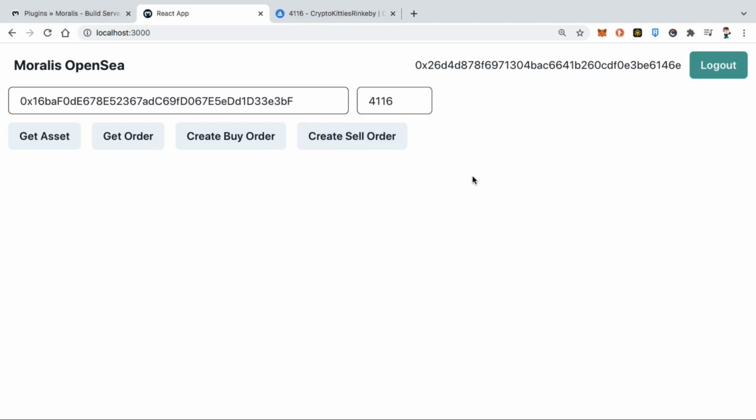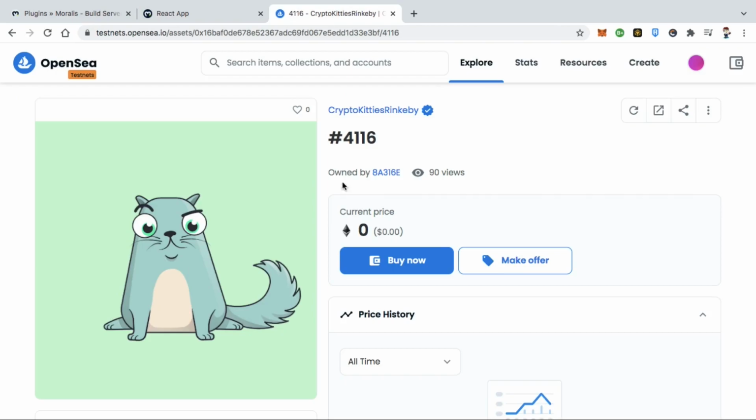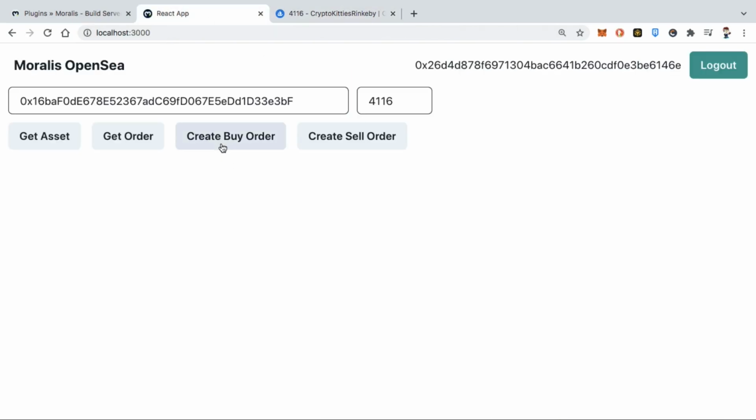And to demonstrate really quickly the features that we're going to implement for this dApp in the end, here I'm going to create a really quick buy order for an NFT that I chose here, which is a really simple CryptoKitty. So yeah, let's just do it. Let's click it.